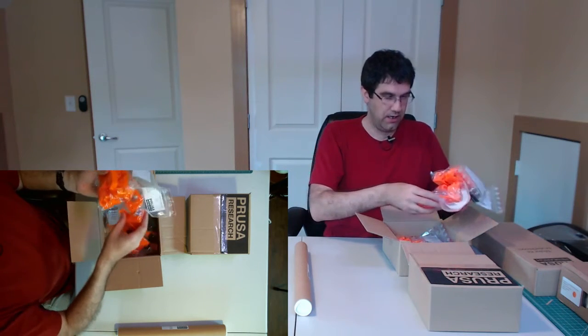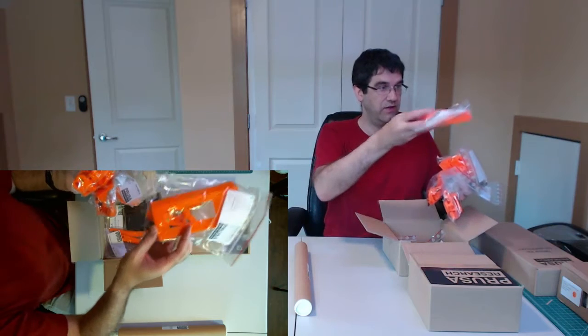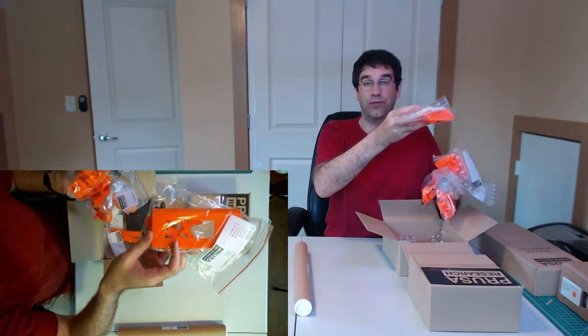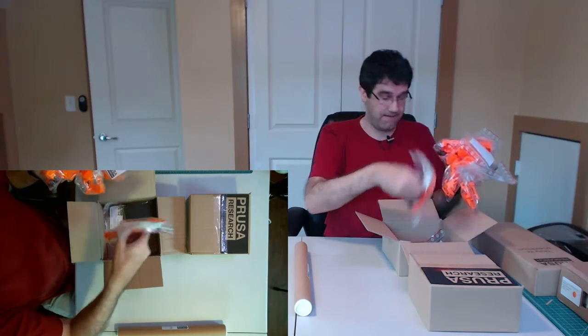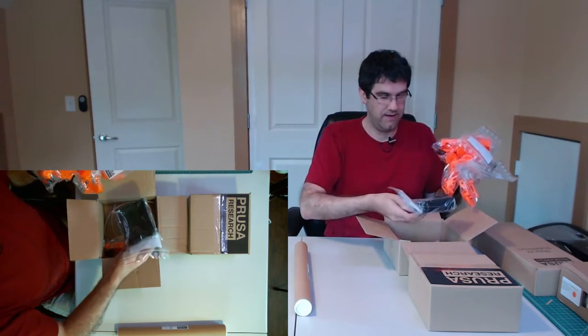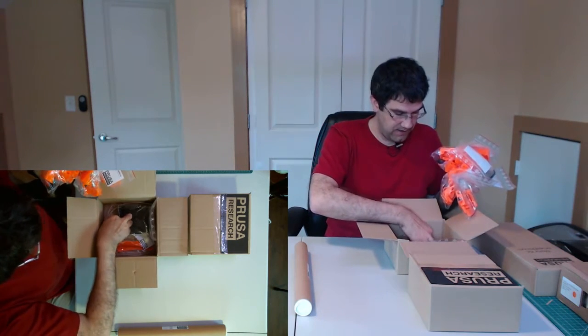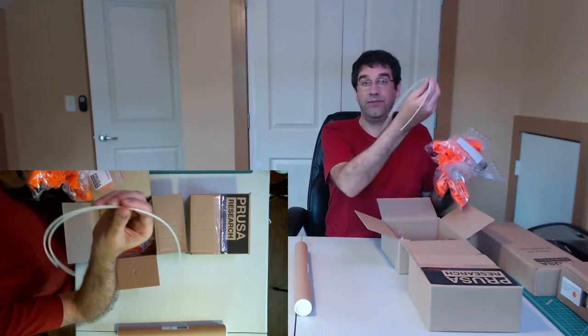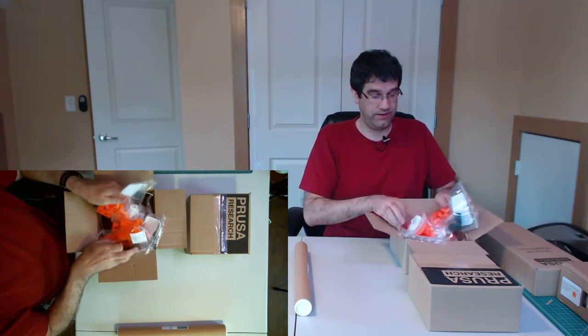So we got quite a few of these Prusa printed parts, including the face plate for the control box, the spool holder for on top, also the enclosure, I believe that's the electronics enclosure, and the filament guide tube. So all that will come in real handy when I do the build.